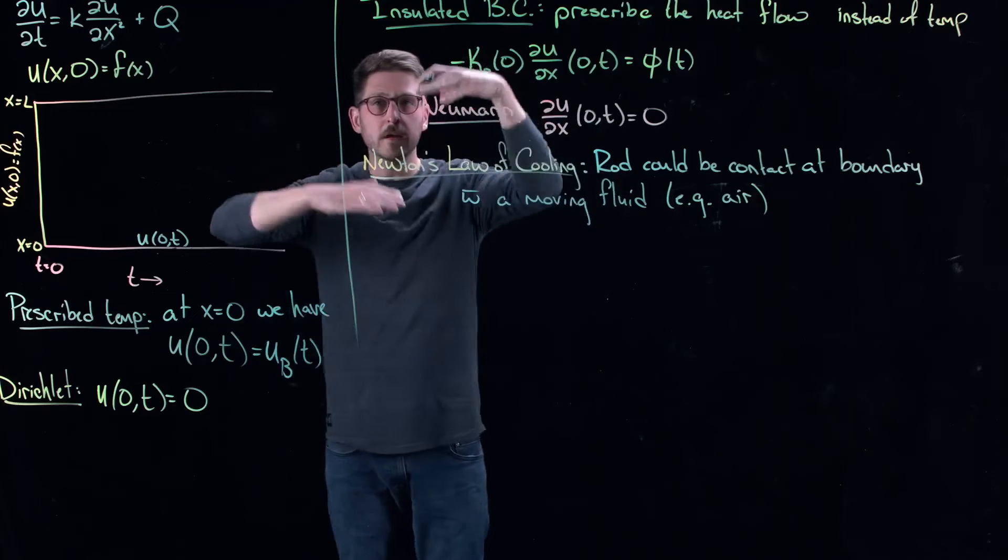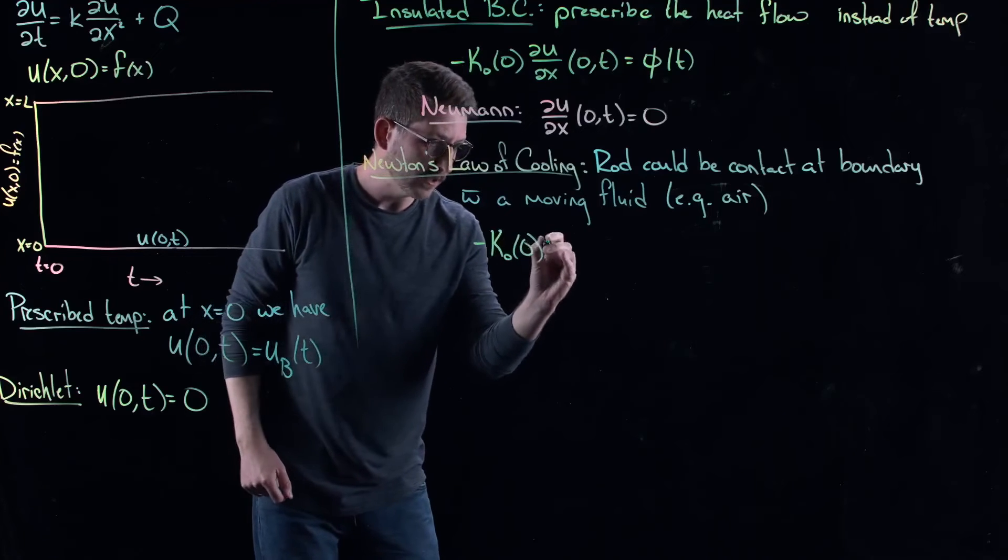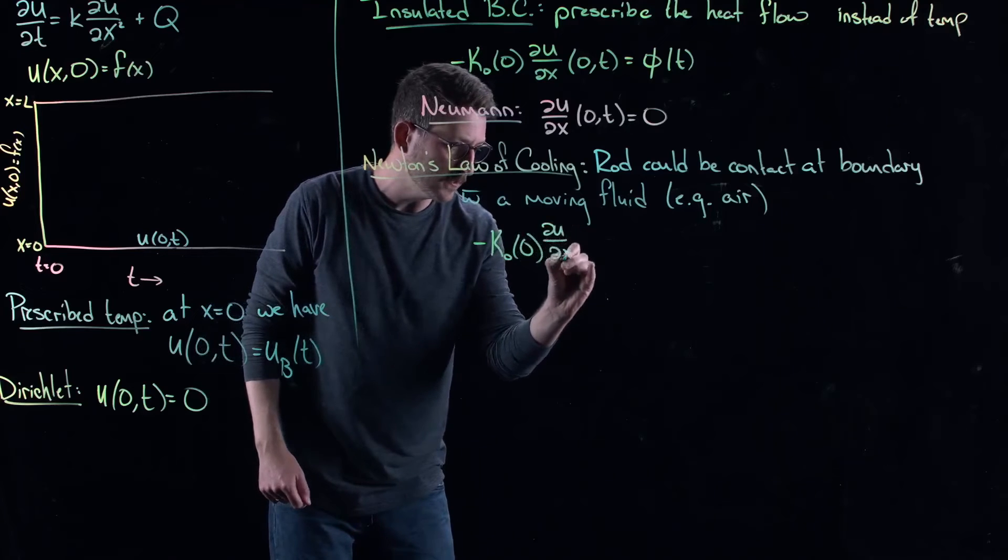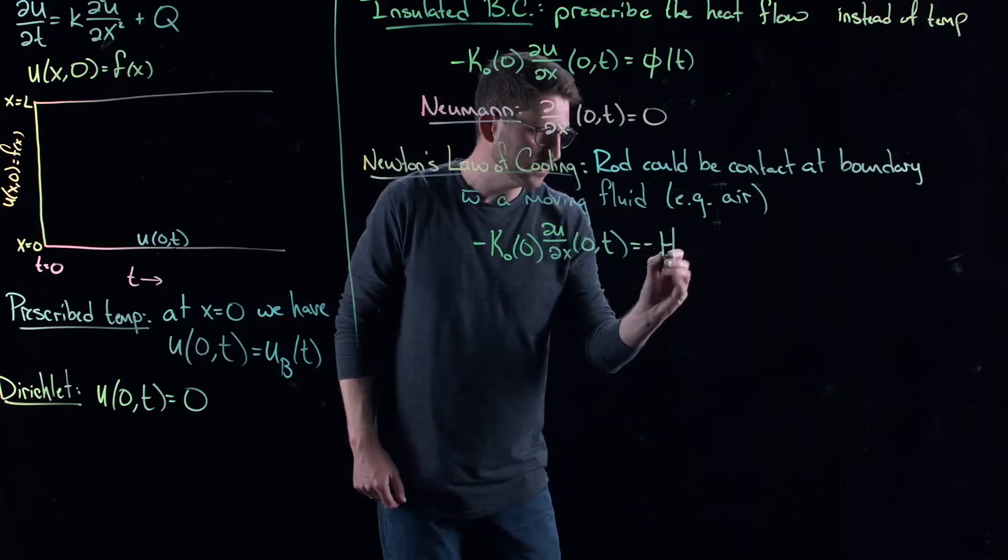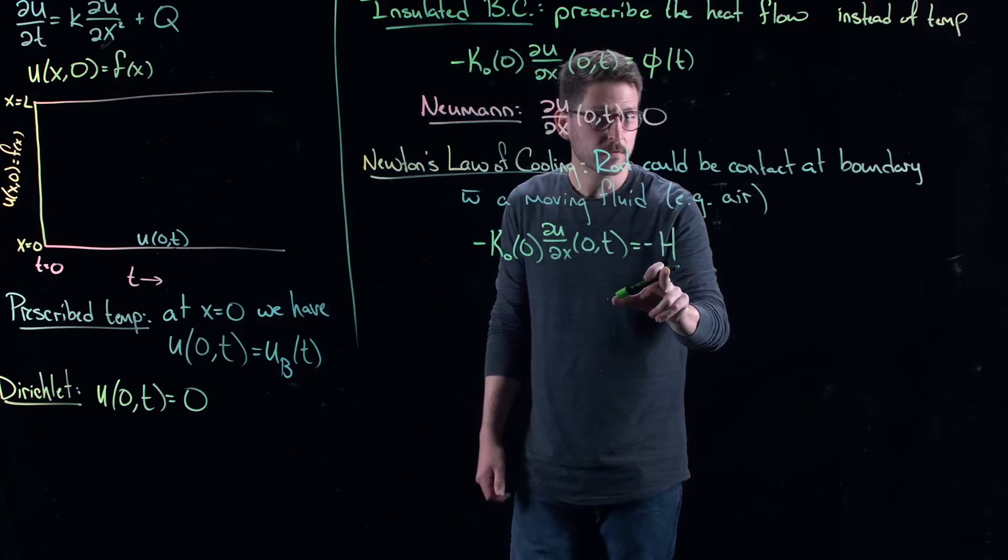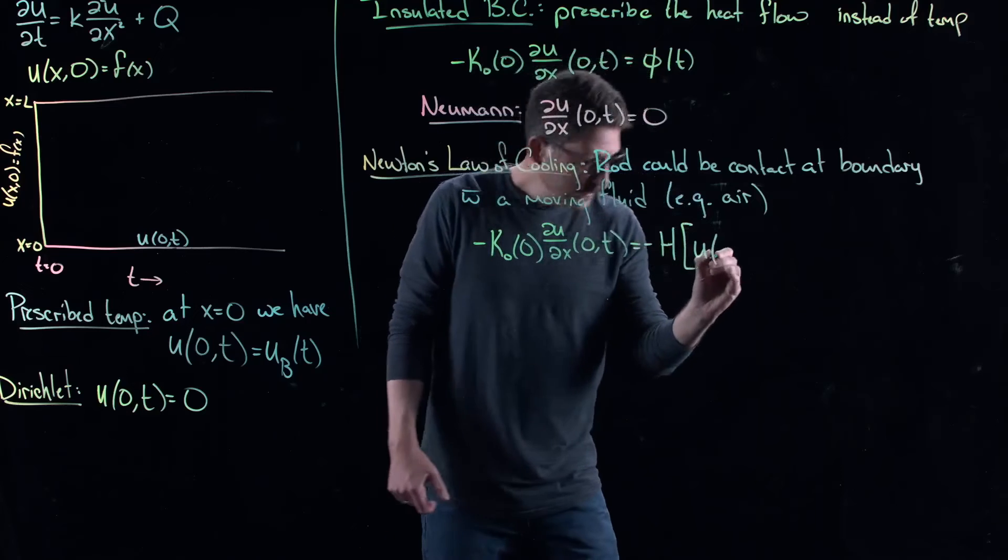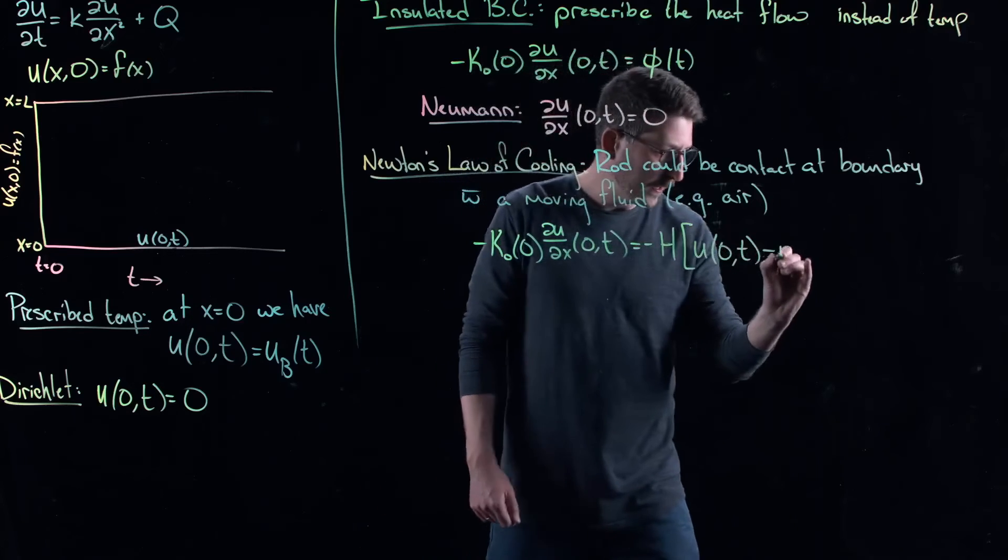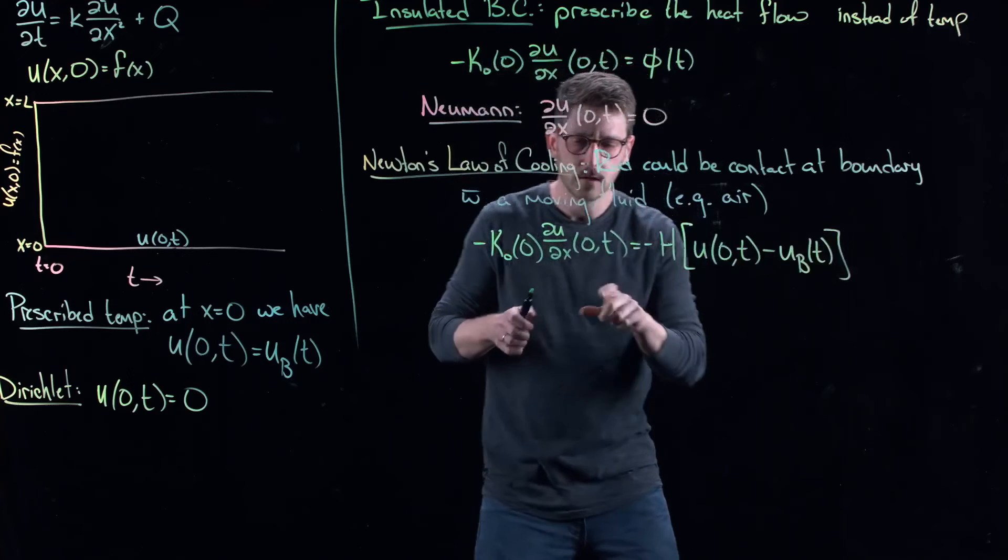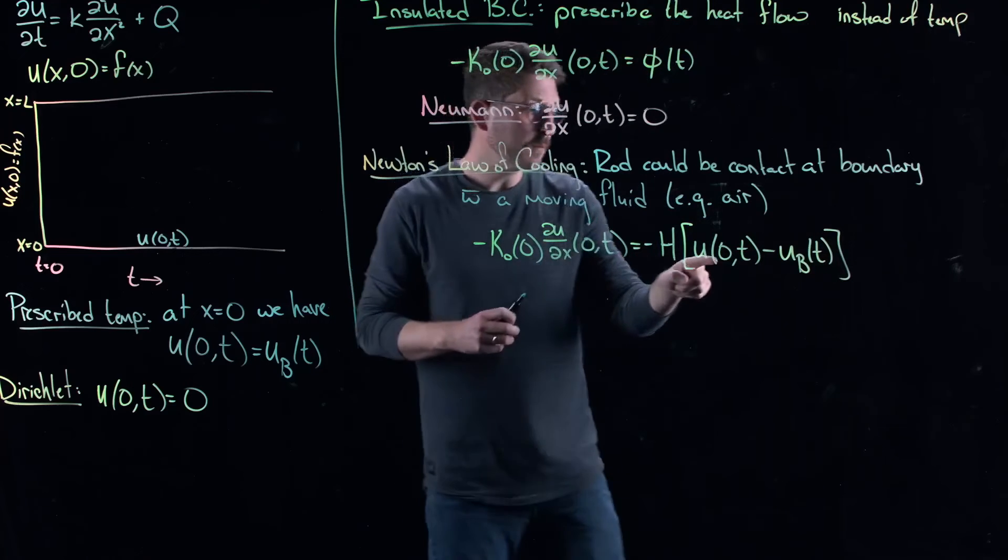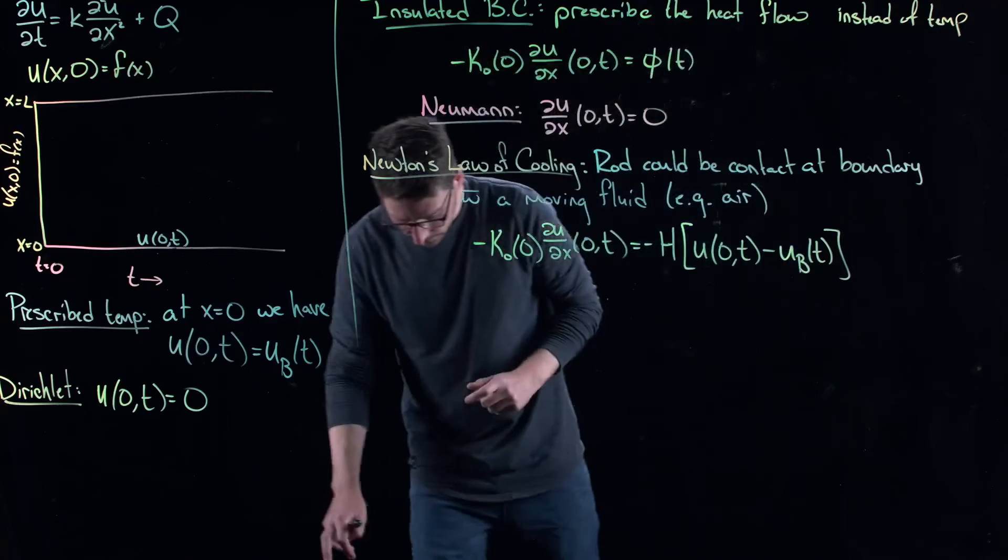In this case, the heat flow of the rod at the boundaries is proportional to the difference between the rod and the external temperature. This is a Fourier's law - you kind of want things to balance out. So in this case, you get your heat flux, how you're going to change at the boundaries, again, I'm just using the x equal to zero boundary. This is proportional - I'm going to use this capital H just as a constant here, this is called the heat transfer coefficient, that's why I used capital H for heat - of U of zero comma T minus whatever the external temperature is. Let's actually read this. Let's ignore maybe some of the constants here, but for a second, it says that the heat flux is going to be proportional to the difference between your temperature on the rod at the boundary and the external temperature at the boundary.